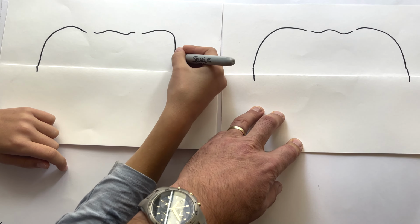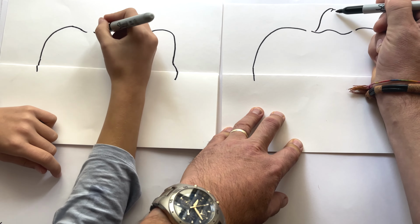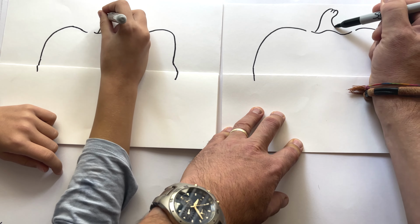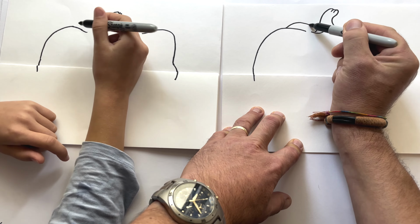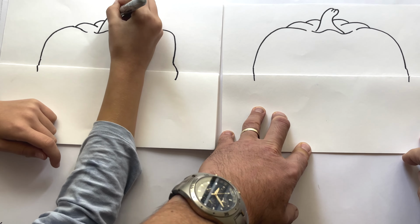Now this is the top of your pumpkin. So we can do something like this. And come around like this. Okay? And then we go. Why is this here? We go. That's the stalk, and then you go one and across, and you go one and across, and that's the very top of the pumpkin. Okay.